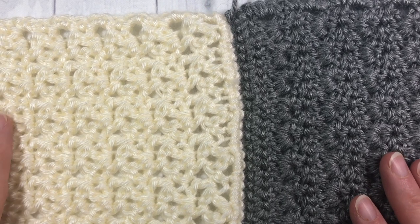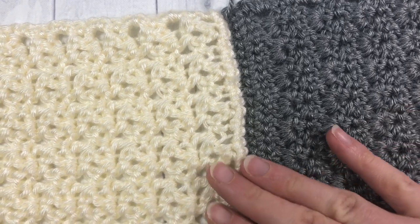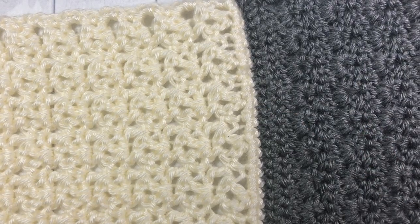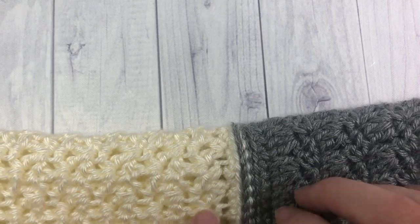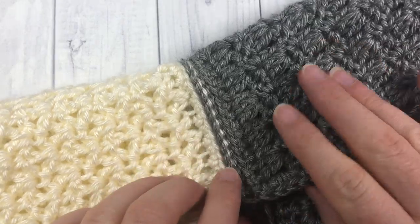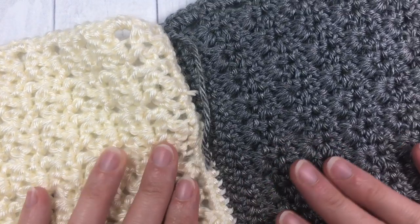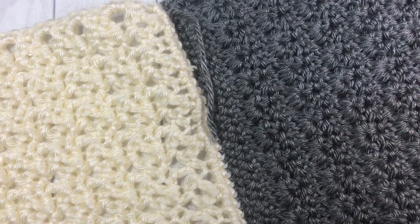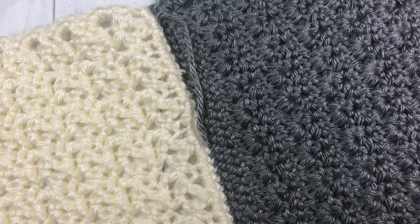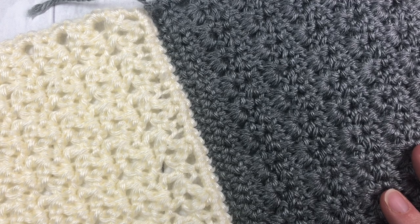This is my Spring Stitches Throw, and the slip stitch join, as you can see on the front side, creates a relatively flat join. If you turn it over to the back, it's nice and flat and fairly smooth. It's quite a secure design and works fairly quickly when you're wanting to do a solid join on your afghan squares.